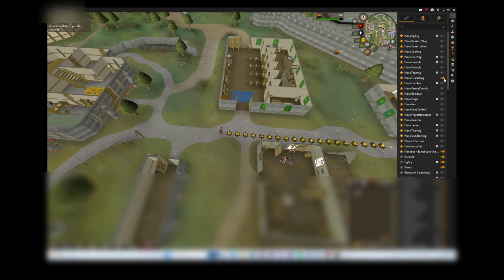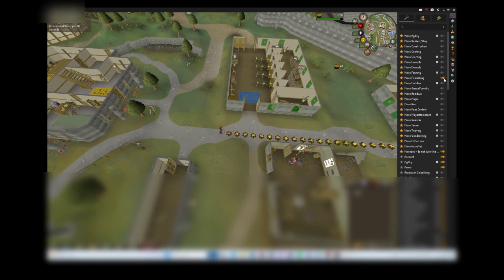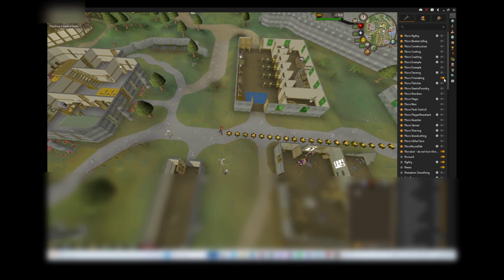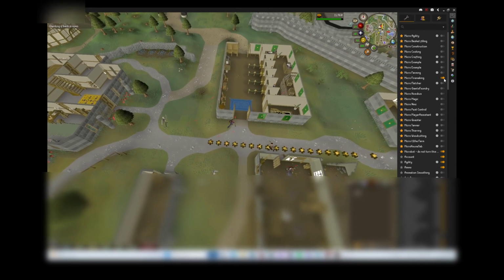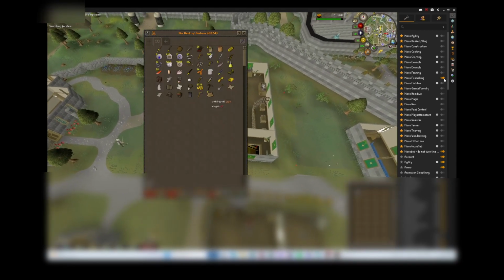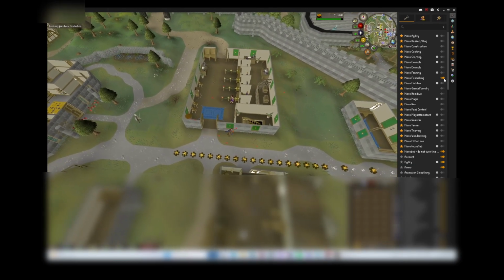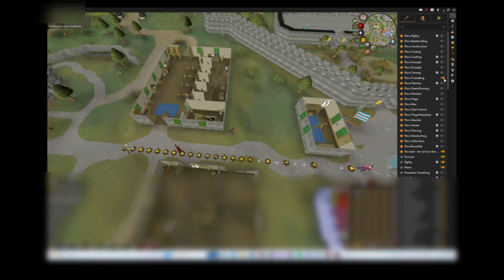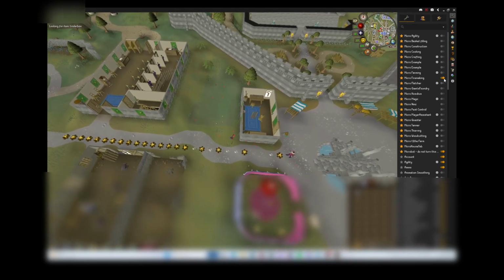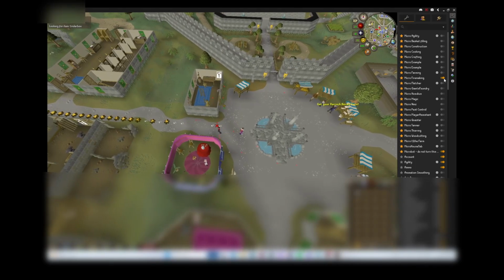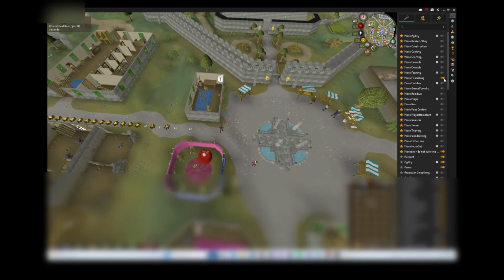Some easy Firemaking levels. So let's see if it actually goes back to a bank. Yes, so that's also a utility class that we use, the rs2 bank. It will search for any bank booth that's close enough to click on the screen. Let's see that it does not take the same tile. Yes, it clicked.